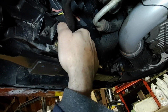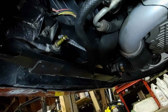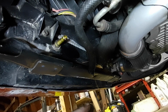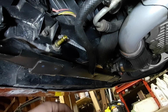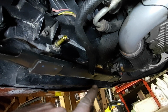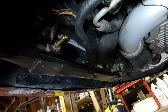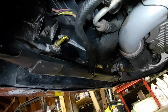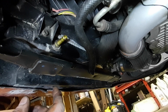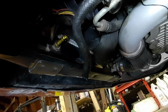It's on there. Of course I missed. There we go. So this stuff was back in the days when Chrysler had a transparent power steering fluid, like a clear, and now they have a red, but that would have been the clear, so it's not actually that dark. It's a little dark. It's due for a change, but it's not burnt or anything bad. So we're just going to flush it out here. I've got 2 liters. It should be more than enough to do the flush, and it should come out the line here, so it should just squirt right into that pan.